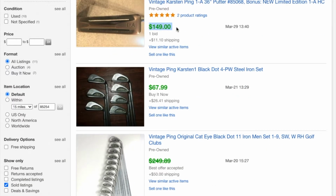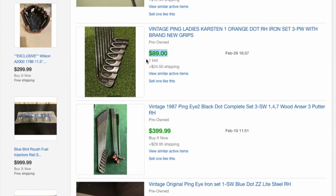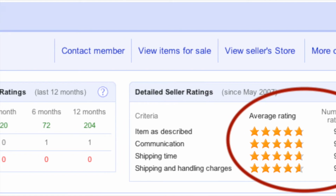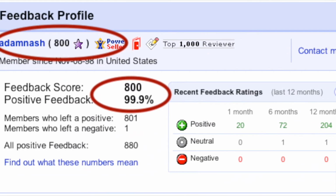And trust me, golf is huge, so there's probably a wide range of clubs. It's going to depend on the condition of your club, if they're in great condition, and your feedback plays a big part in this as well. If you have, say, 50 feedback or above, you're going to be able to ask probably the medium to higher end for those clubs when you find the comps. If it's lower than 50, you have to ask more towards the medium to lower end of the comps. Good point. I think we've got 580 feedback, so we're doing good.